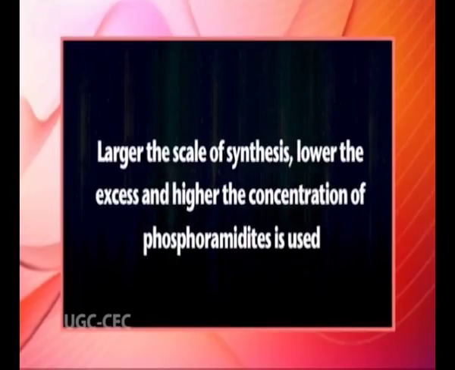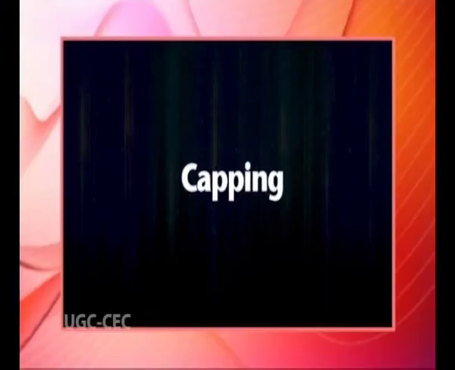The reaction is also highly sensitive to the presence of water, particularly when dilute solutions of phosphoramidites are used, and is commonly carried out in anhydrous acetonitrile. Generally, the larger the scale of the synthesis, the lower the excess and higher the concentration of the phosphoramidite used. In contrast, the concentration of the activator is primarily determined by its solubility in acetonitrile and is irrespective of the scale of the synthesis. Upon the completion of the coupling, any unbound reagents and byproducts are removed by washing. Now, step third, capping.